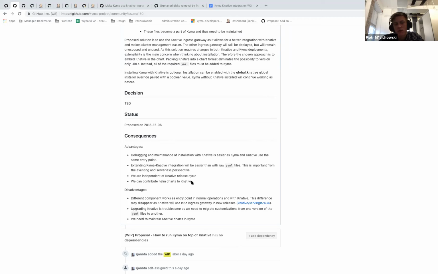You have a flag for the local installation, for example, that tells the installer we want to have Knative enabled. And once this feature flag is propagated to the installer, you could also directly in the overrides add another flag, for example, Knative eventing enabled. So the prerequisite is that you have Knative enabled, and if you want to have Knative eventing, you also need to set this additional flag to true, right? But the main prerequisite is that we have Knative enabled.